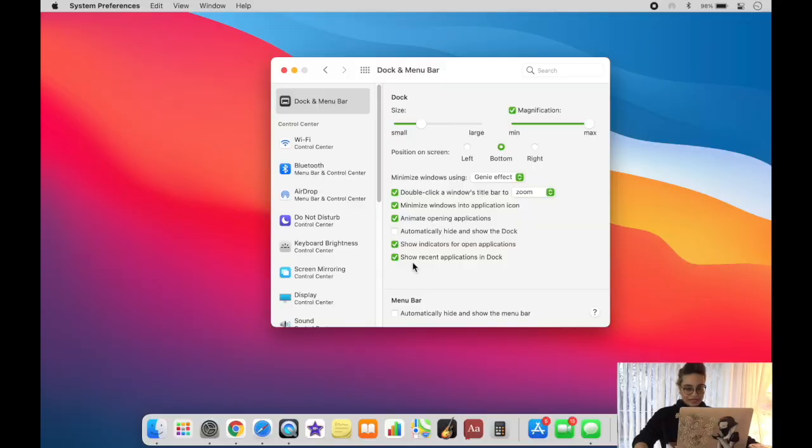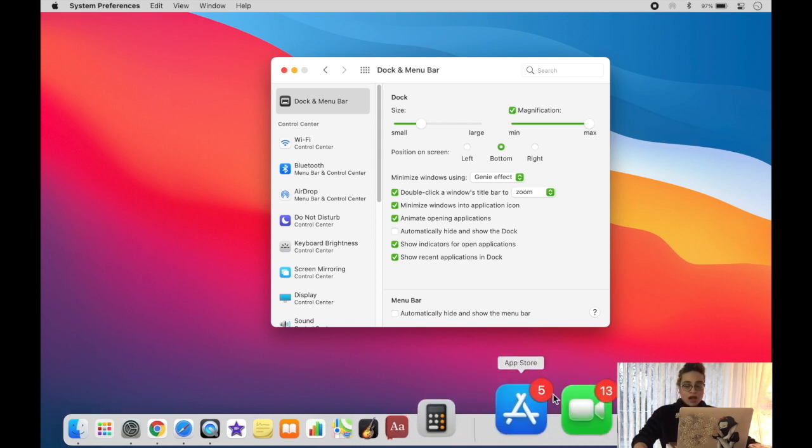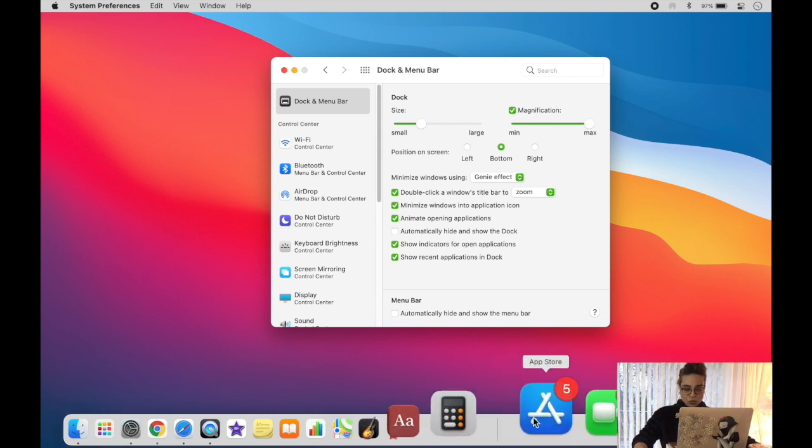All right, what's next? So we have show recent applications in dock. I checked this off just to show you what it does. I don't like this one checked off. I like to uncheck it, and the reason why is because I don't want my dock to be cluttered. Cluttered dock, no bueno. So show recent applications in dock, I will uncheck it. So what this means is all of my recent applications would open up here.